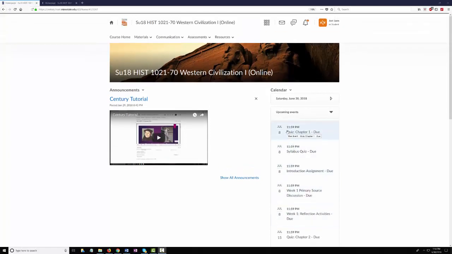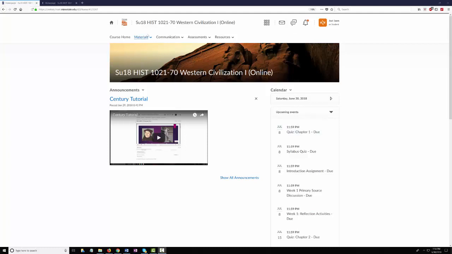Always check out the calendar, the upcoming events, because this will let you know in detail what assignments are going to be due each week. There's about 3 or 4 different places you're going to be able to check on our D2L site to see what's coming up and what's going to be due. So it should be very easy to get that information, but just as soon as you log in, this is a quick, easy first place to look.